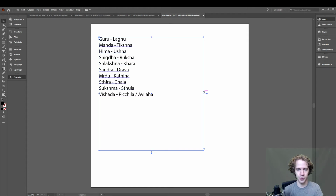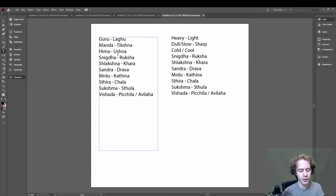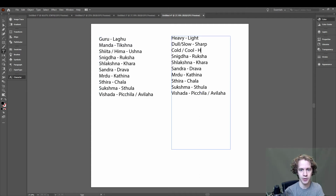So we've got our Sanskrit version. Let's do heavy, light, dull, slash slow is another consideration. Tikshna is sharp. Hima is cold slash cool. So this is like Hima slash Shita. Shita, Hima. Ushna is hot. Snigdha is oily.